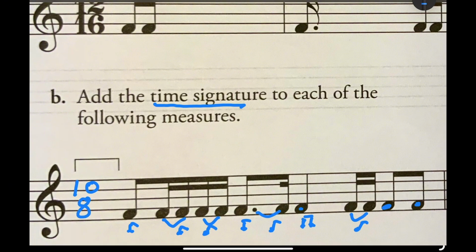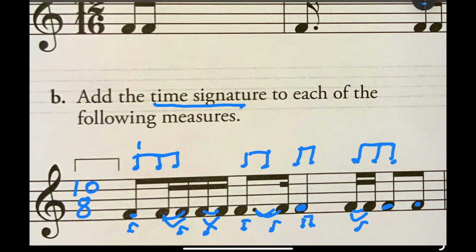That's hybrid time. So let's look at that again, because hybrid time means groupings of 3s and 2s. So we have here 1, 2, 3, 1, 2, 3, 4, 5, here 6, 7. Two 16ths is an eighth. 8. And then 8, 9, 10. So I have groupings of 1, 2, 3, 4, 5, 6, 7, 8, 9, 10.